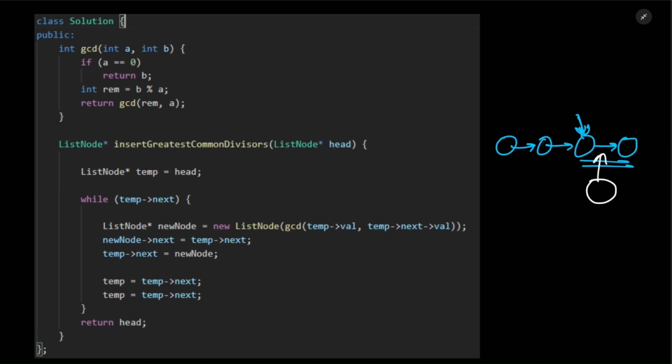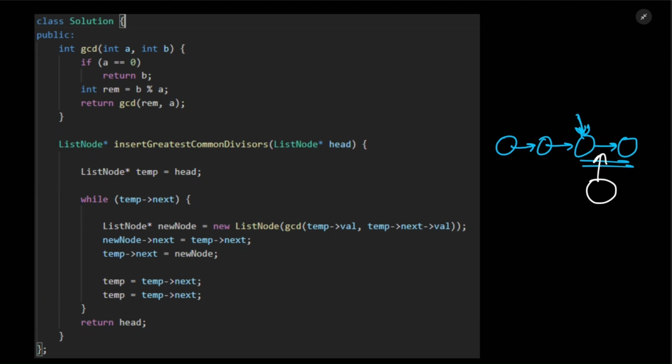And we are at temp because we know that in a singly linked list, we can insert a node after our current node, and we can't keep track of the previous node as such.